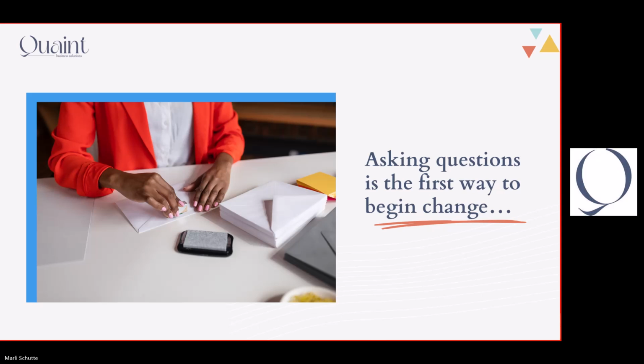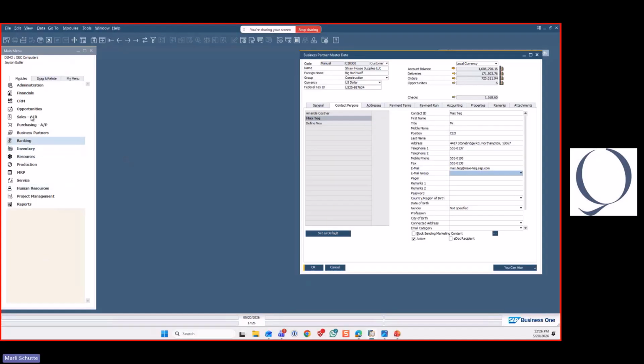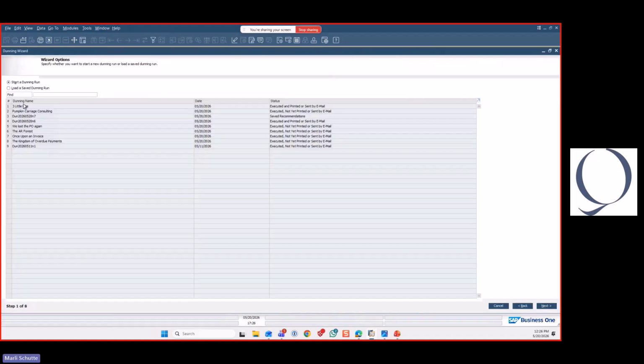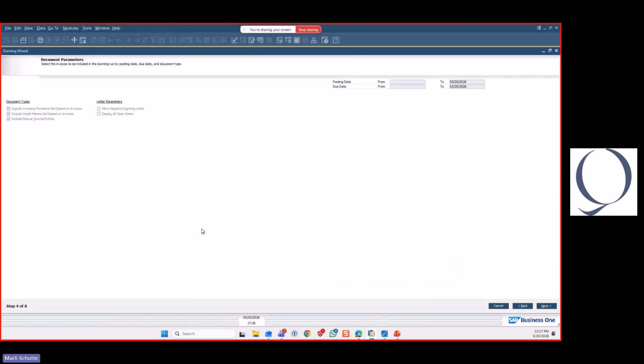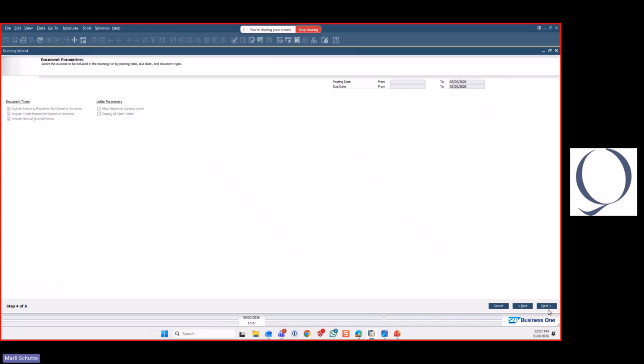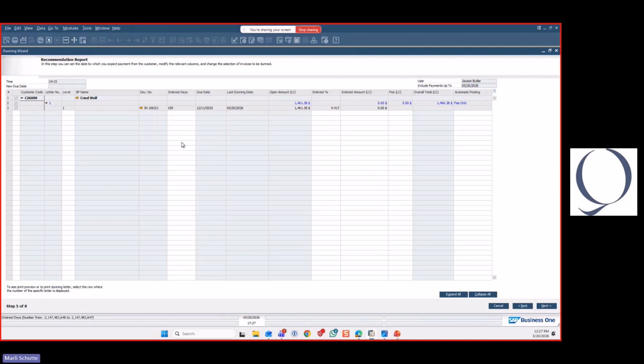Okay. And the very last question I have here would be, what if you cannot find the document you want to send the Dunning letter for in the recommended list? So you run your wizard and you do not find the document in your list. Before, I would say one of the things is that you already did a Dunning run, and it was a run for that same day. Then it will not come up to be run again.